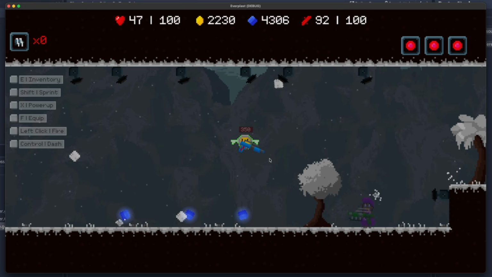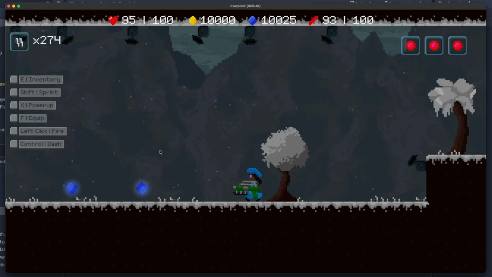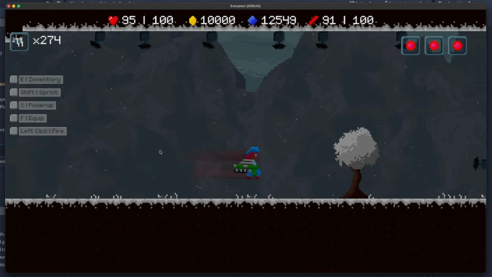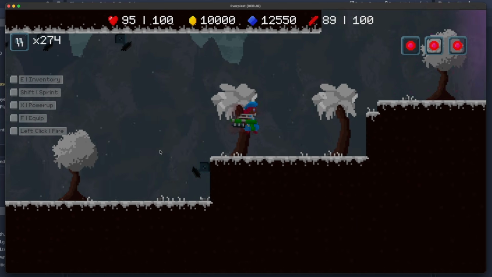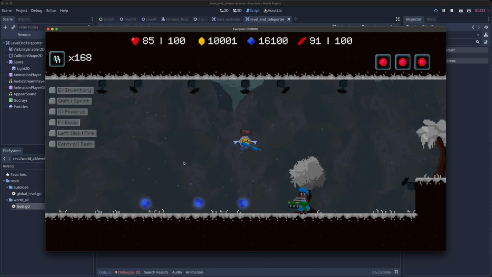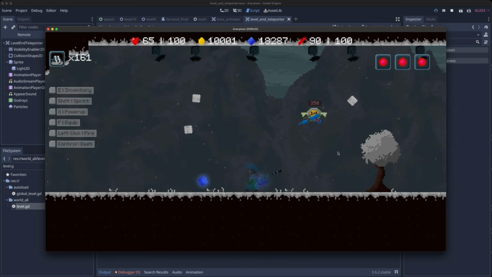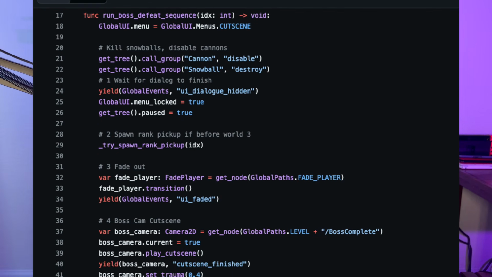Also, you could get hit and killed by the snowballs during the cutscene transition, which felt pretty unfair. And if you walked away from the teleporter after activating it, the game just wouldn't transition until it was back on screen. I fixed the level end sequence by removing the VisibleOnScreenEnabler2D node when the boss fight was triggered, and I disabled the cannons and snowballs during the transition. After all of that, it worked. What a headache. The new system is one orchestrator calling functions in order.